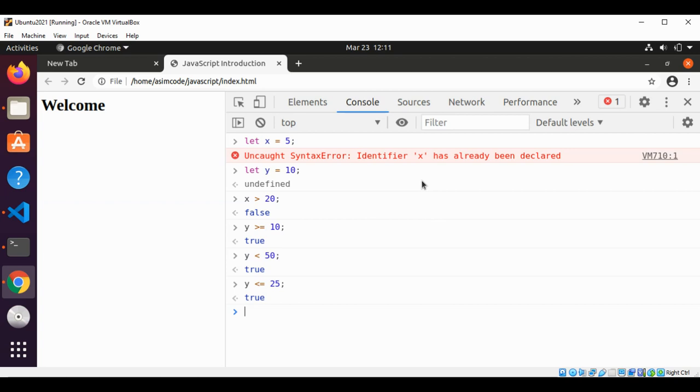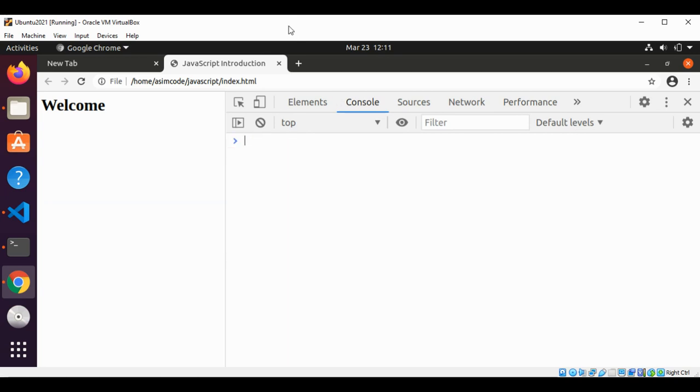Let me clear the console again. And now we are going to check if they are equal. The operator is a double equal sign to check.